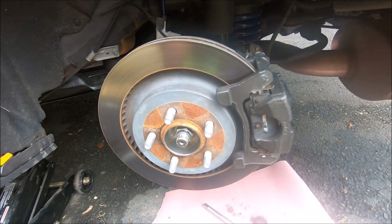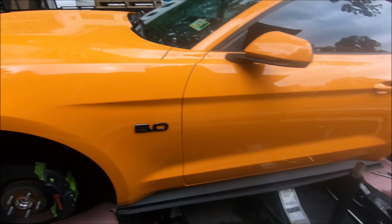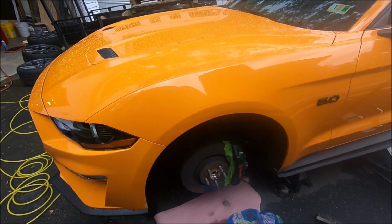Still have 2 more brakes to do, so I'll talk to you guys after these are finished. So just finished taping up all of the calipers, so now it's time to finally paint them.